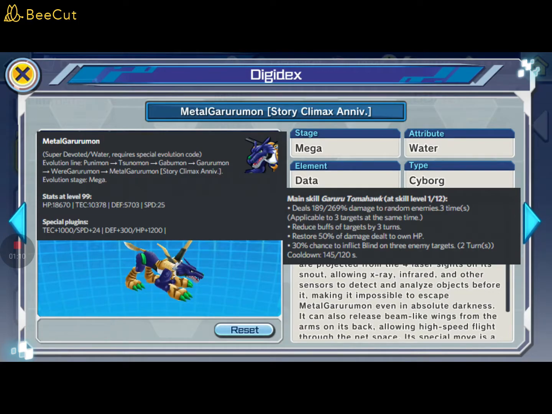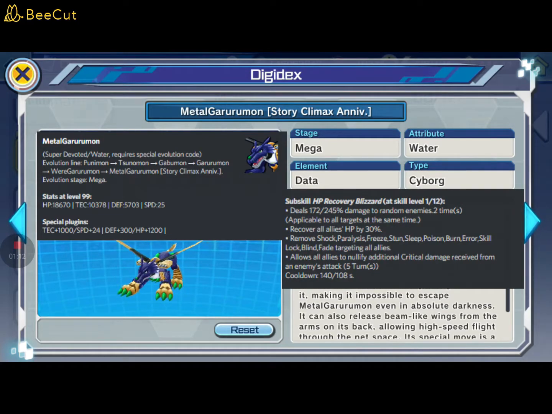The event is over. The sub-skill is really good, but I really feel like they could have added a debuff just like the other skills. It's a missed opportunity to make the skill extra excellent, but that doesn't mean it's trash.